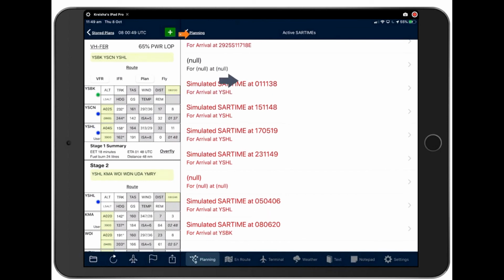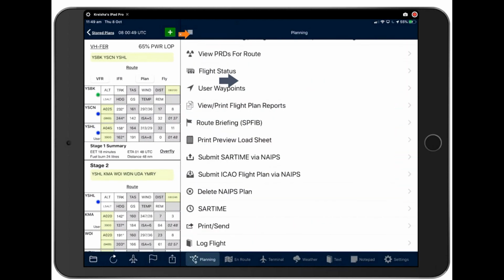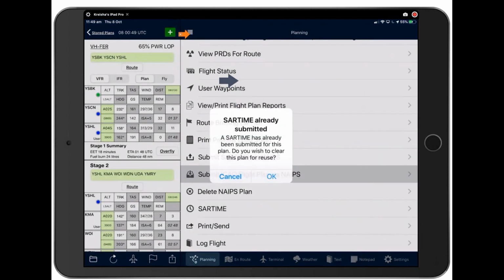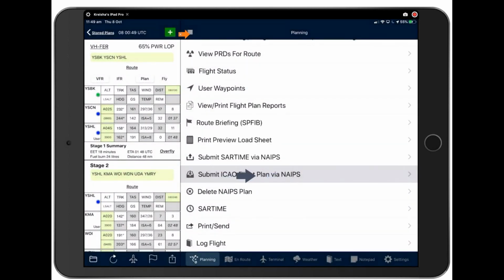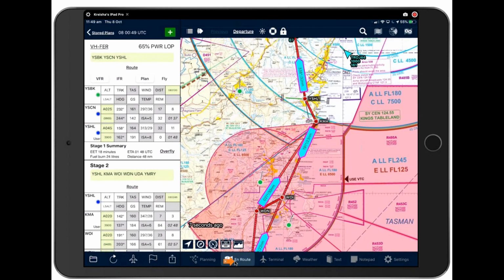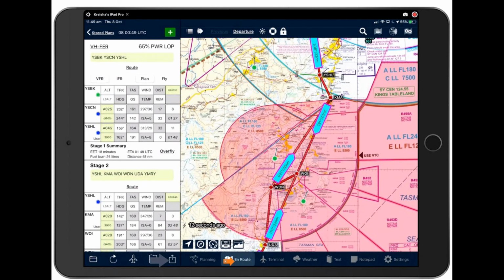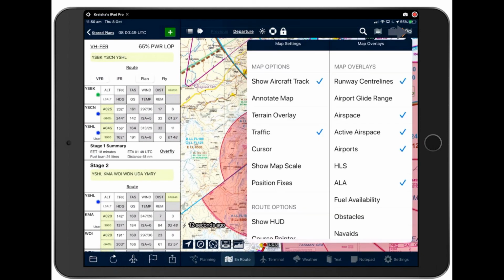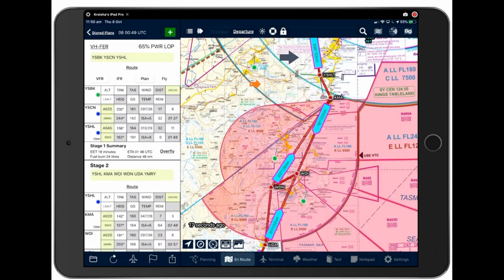And once again, if you want to make any amendments to your flight plan, just do them on the interactive flight plan here. And you can go ahead and make your changes in the flight plan. And once you've landed, if you want to have a look at your flight plan, your flight track, if you have show flight track ticked up here, which I do, you'll see your flight track and how you've flown as a green line there and back.